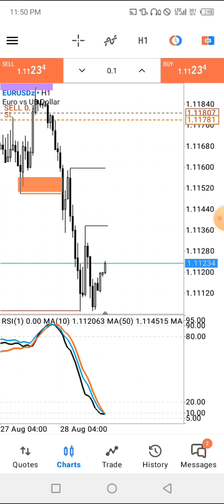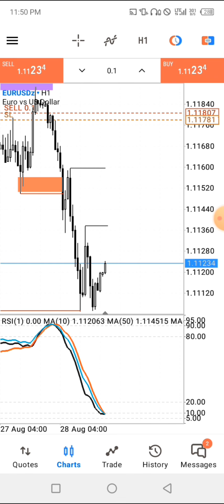Let me just share with you how to set up your chart so you can use this particular strategy to milk the market. These are the indicators we're going to be using: the relative strength index, a moving average, another moving average, and a third moving average. The first indicator is the relative strength index. On your relative strength index, your parameters should be: the period is 1, apply to close, then use 3 pixel, then use color white.